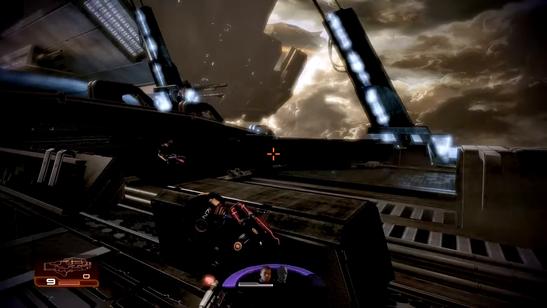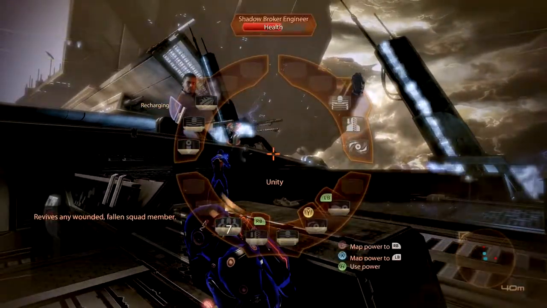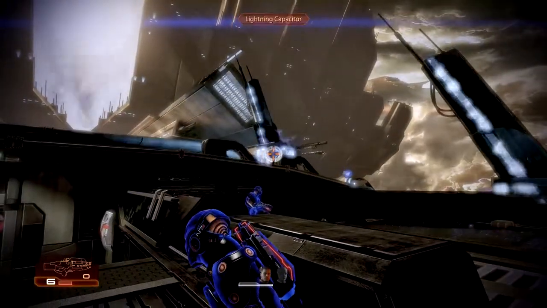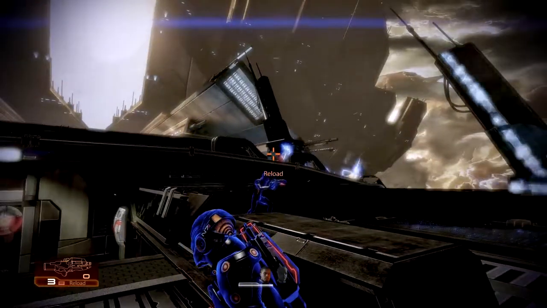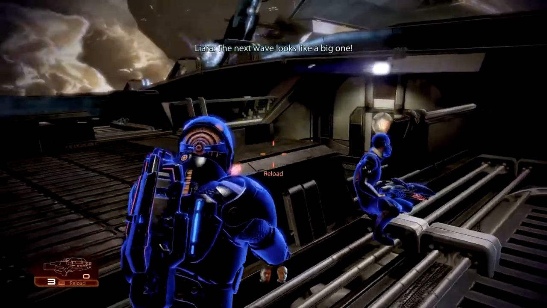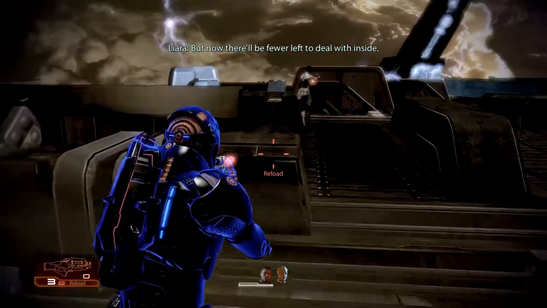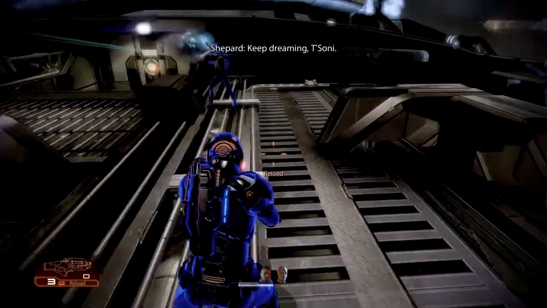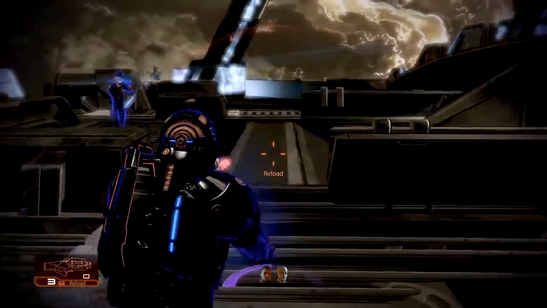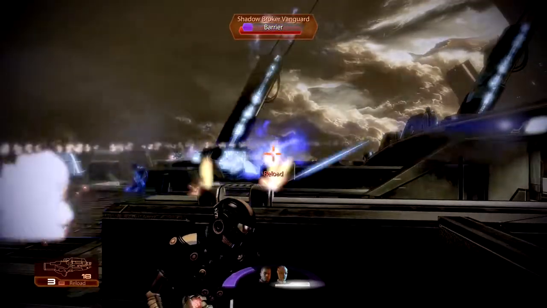Get those barriers up. We've lost Liara. Gonna use... Oh, I don't have Unity. The next wave looks like a big one. You just had to give them tactical advice. But now there'll be fewer left to deal with inside. Keep dreaming, Dasoni. Watch for biotics. Now I get killed. Alright, Liara, warp.